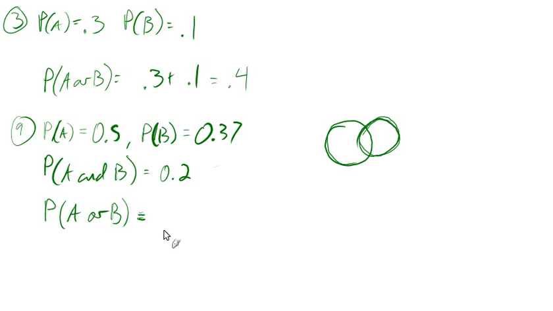So we can add these two together, and then just take this away, because when we add 0.5 plus 0.37, this 0.5 has 0.2 in it, and this 0.37 has the same 0.2 in it, so we're going to take one of those 0.2s away. So here we have 0.87 minus 0.2 is 0.67.